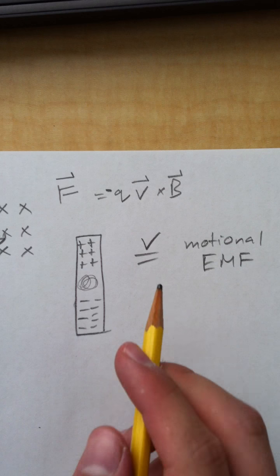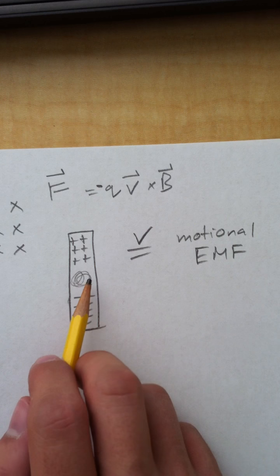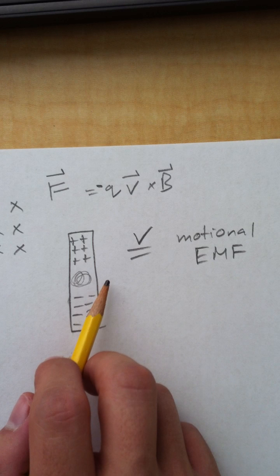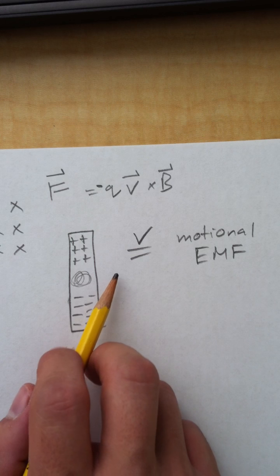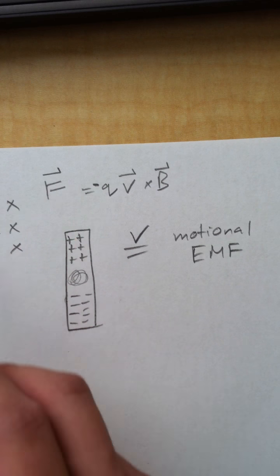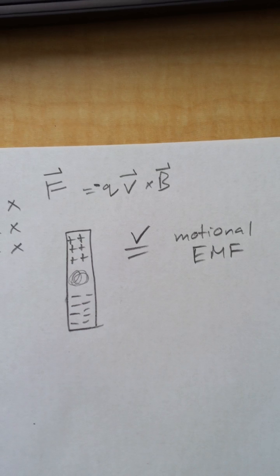And then once we have this, we could just figure out all kinds of things. We could find electric fields. We can find out how many volts. Later we're going to learn Faraday's law, which takes advantage of this whole principle, how moving a charge through magnetic fields produces voltage.